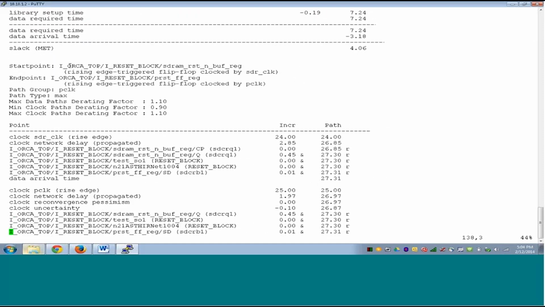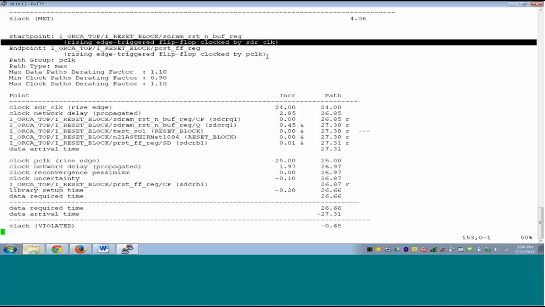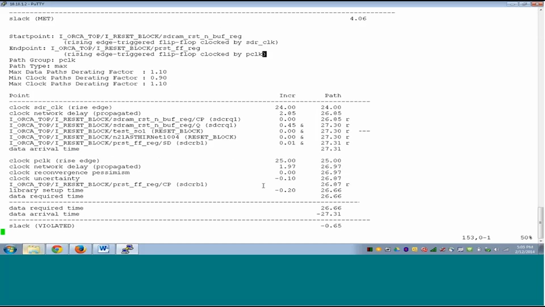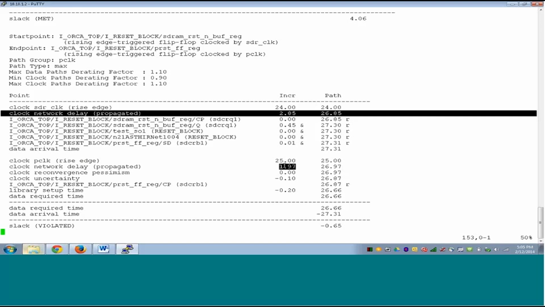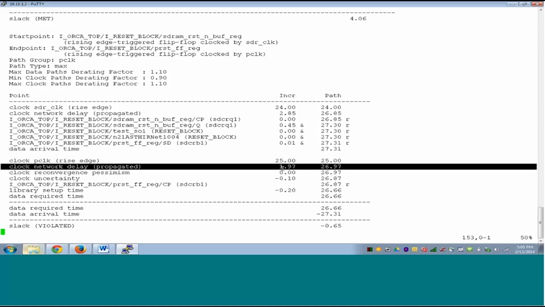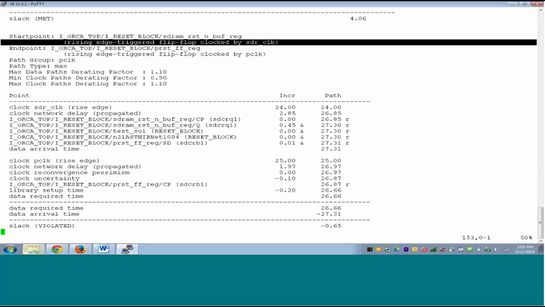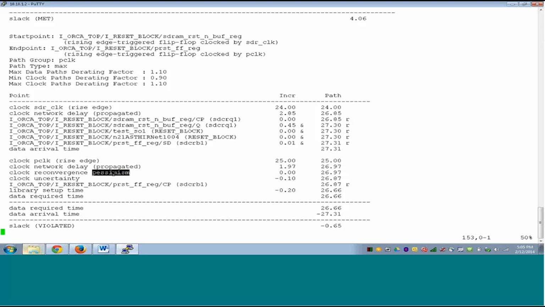Again, we see the path from SDR clock to P clock. Now here the problem is that we are again getting a skew mismatch, 2.85 and 1.97, one evidence. Second evidence, both of them are coming from the ports, so they have no common clock logic, so CRPR is 0. CRPR, I again repeat, clock reconvergence pessimism removal can only happen if you have a common clock path between launch and capture edges. So here also, since both the clocks are coming from primary ports, there is no common path, so CRPR is 0.